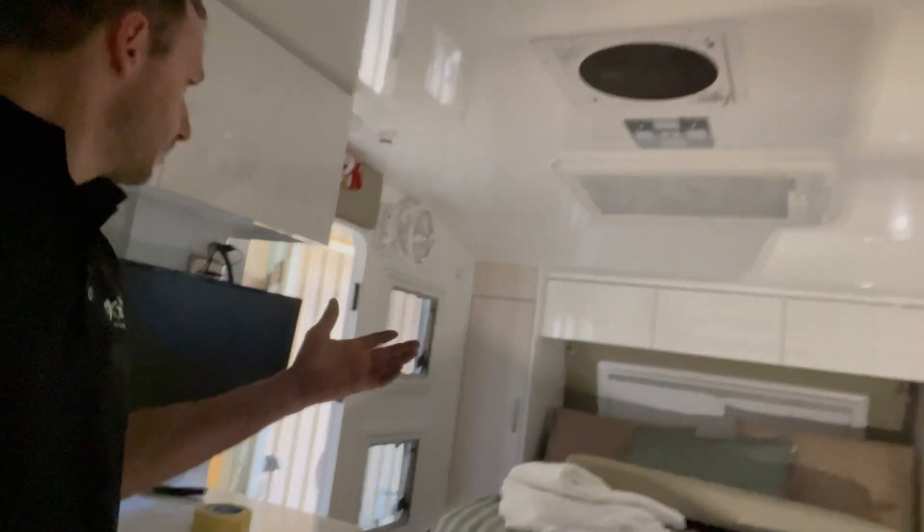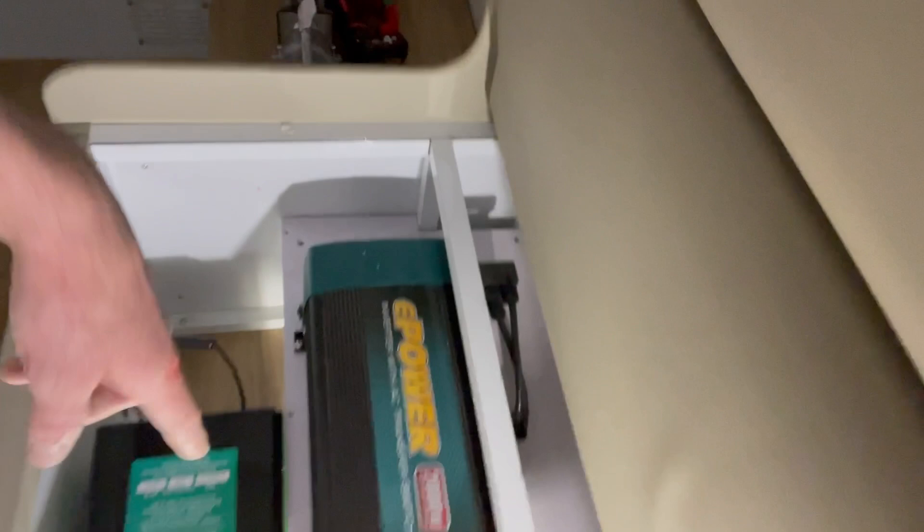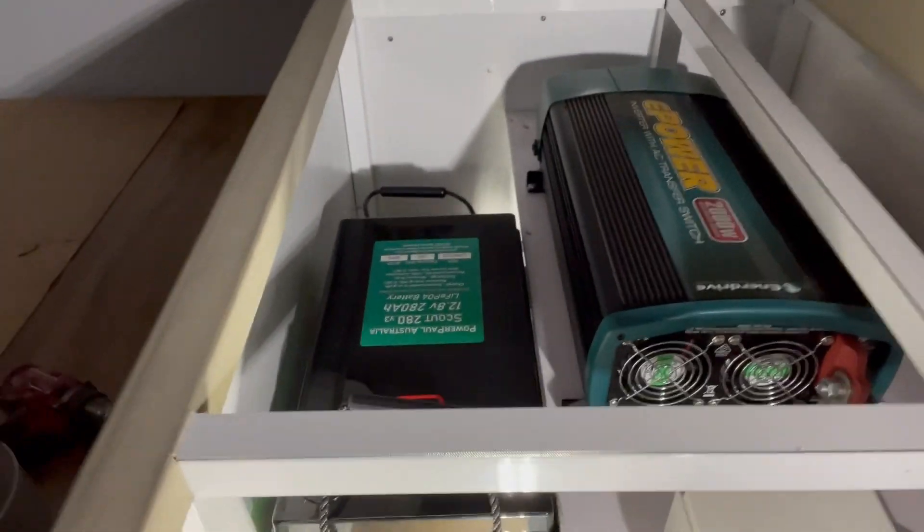So in the Zone, the Enerdrive systems — it's all under here and they generally put the BigTech, well there's the 200, and we're upgrading this. With Enerdrive the best thing you can do is just another 200 amp hour over here — that's all that'll fit. There's not enough width, you can see where the heater outlet goes, the compressor. I can fit one, two, I can actually fit three, four — if I went to that area, four of Paul's Scout 280s. If I could fit over a thousand amp hours in this thing, with Enerdrive the best I could do would be 600.